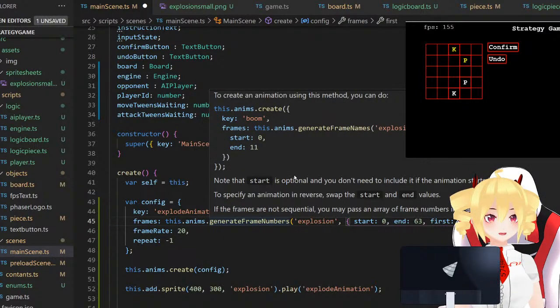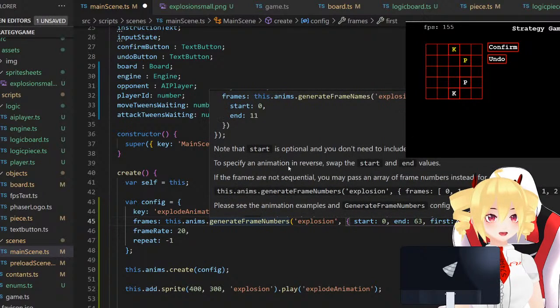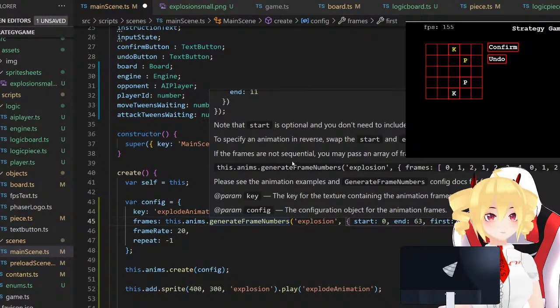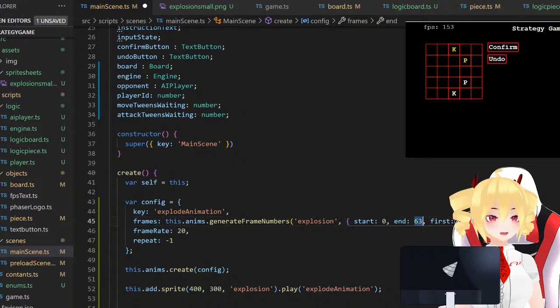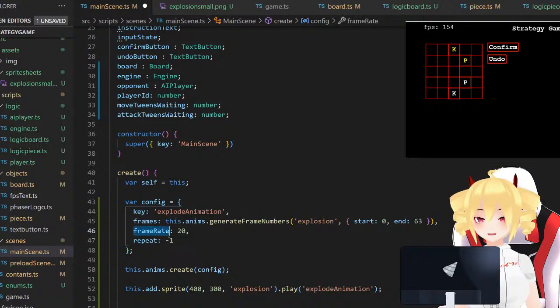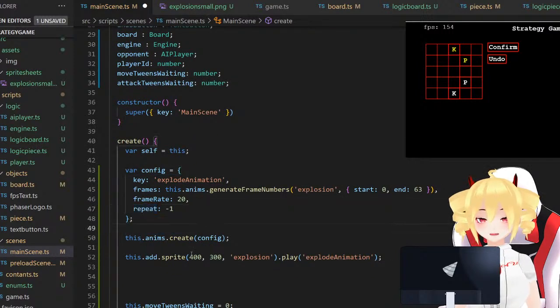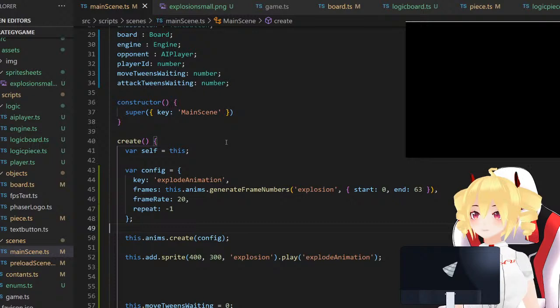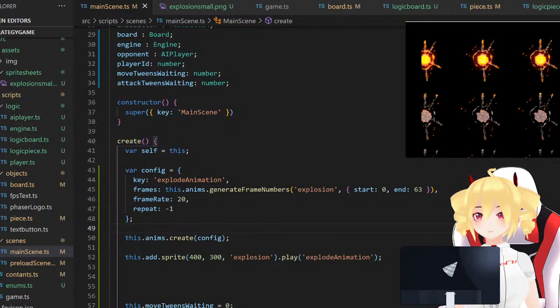See, I don't know that I need... Start is optional. Oh, I don't think I need first, because that probably defaults to start. So let's try that. Frame rate, 20, sure. Repeat. That probably means it repeats infinitely. This anim, display explode animation. Let's see, does something happen?